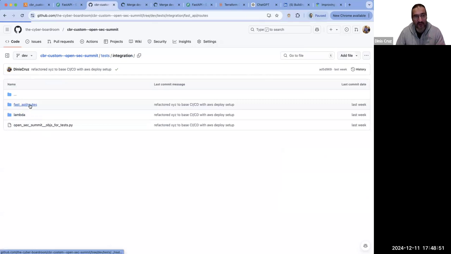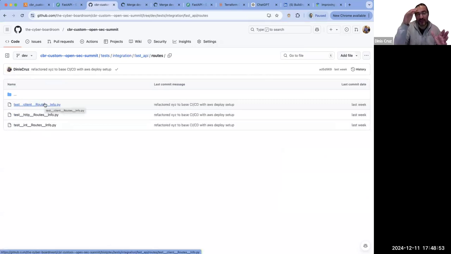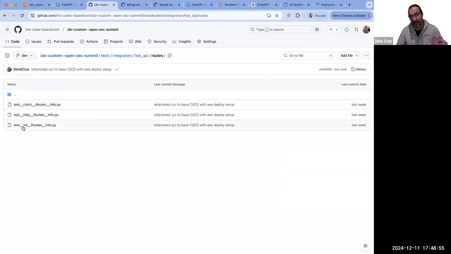So the first thing I want to show you is in this part. I kind of arrived at this convention, because Python doesn't like when the tests have the same name, but I also quite like it because it gives a very visual clue of the type of test you have. So you have integration tests, you have HTTP tests, and you have client tests.